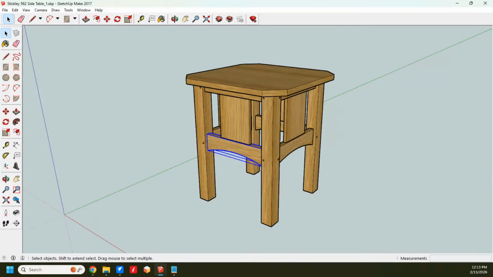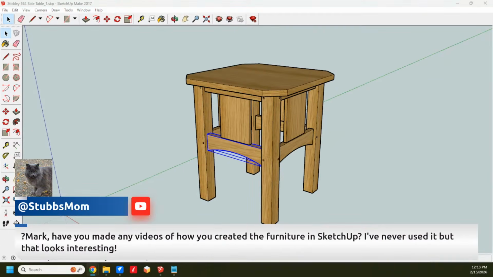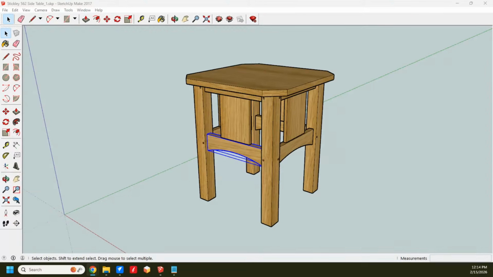Okay, now we have a question from Stubbs' mom. Have you made any videos of how you created the furniture in SketchUp? No, I haven't. This was done long before I had a CNC router or even knew what a CNC router was. Well, I knew what they were. I started this when it was still Google SketchUp.